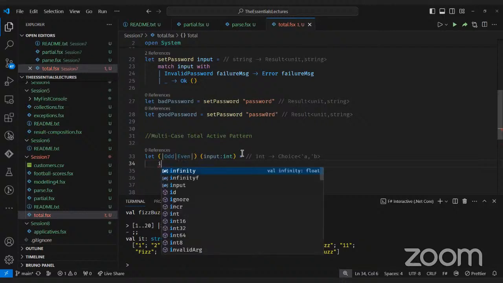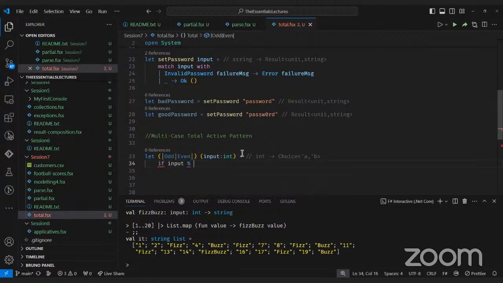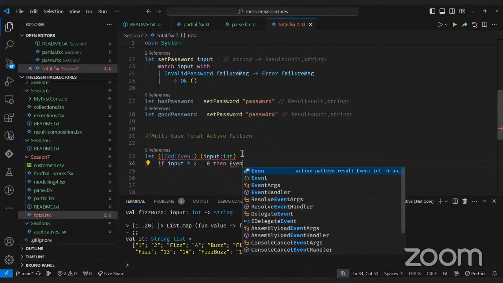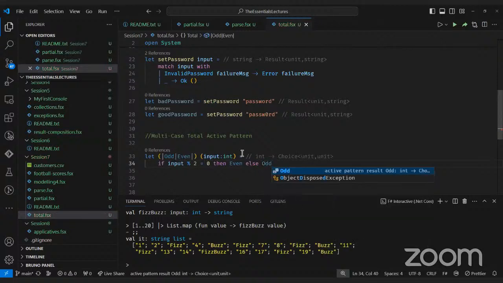And here, if input mod 2 equals 0, then even, else odd. So what we're returning here in the multi-case active pattern is the cases.